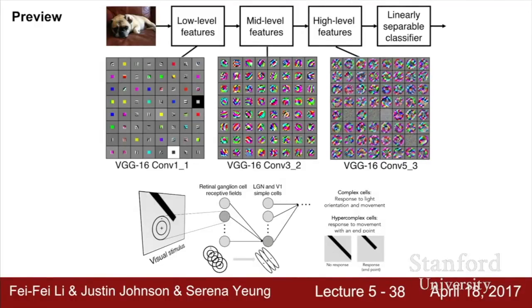Okay, so the question is, what are we seeing in these visualizations? So in these visualizations, if we look at this conv1, the first convolutional layer, each part of this grid is one neuron. And so what we've visualized here is what the input looks like that maximizes the activation of that particular neuron. So what sort of image you would get that would make that neuron fire and have the largest value.